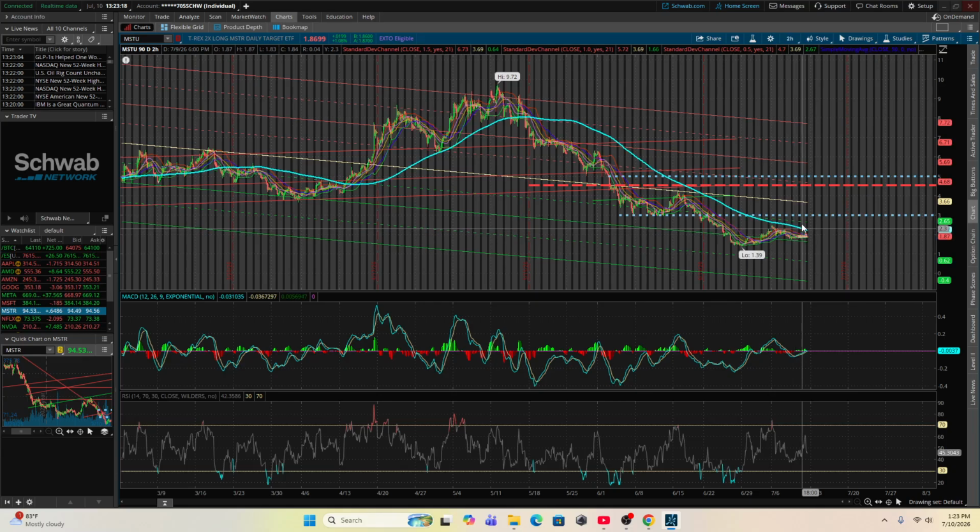And, same approach. Willing to buy under $3. I had sold the $4 puts, and what I want to see is MSTR or MSTU start to climb. And when it gets up over this $3 and starts to really push and move and get that bullish momentum behind it, then I will allow that put that I had sold to execute and have me buy 100 shares. But I'll end up buying them for $2 or $1.84 because I just sold the $4 put for $2 and let's say 14 cents, so my average will end up being $1.86.